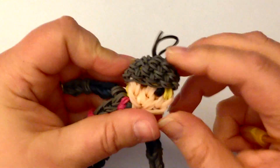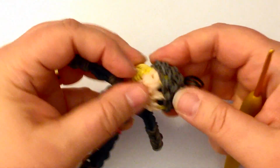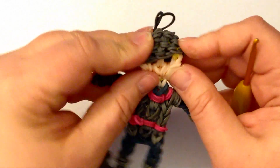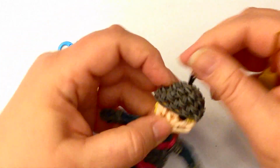And you sort of want to stretch it out over his head so that it sits there. Okay, so there's the two tie-off bands. You can move it back as we need to.